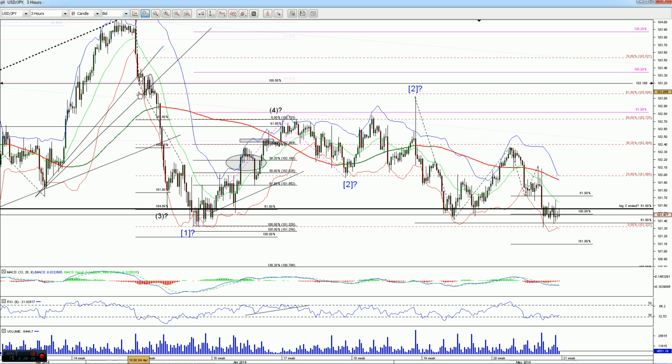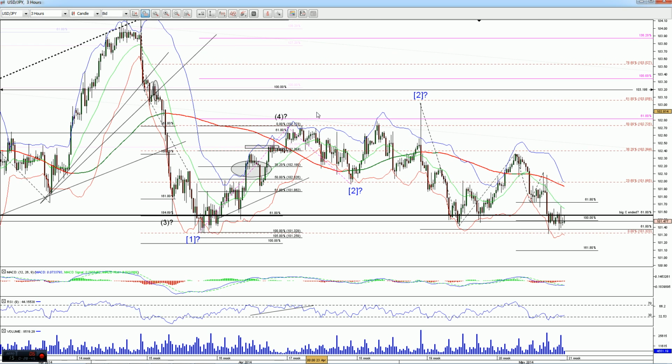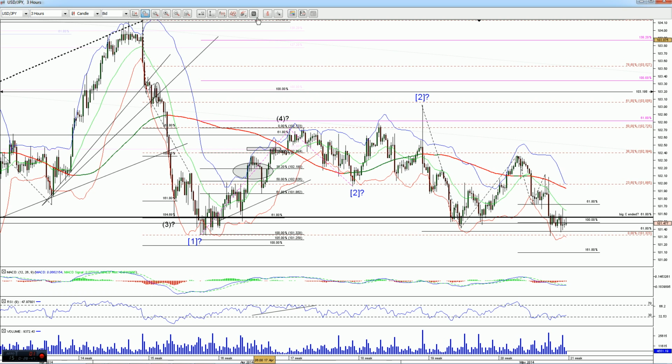Yeah, it's also possible, to be honest. I mean, the first wave probably finished around here, around 103.20, and the fourth was not able to enter into the first wave. Okay, so this is also typical for a fourth wave. I mean, it's actually a rule. So let's check. I'm sorry.